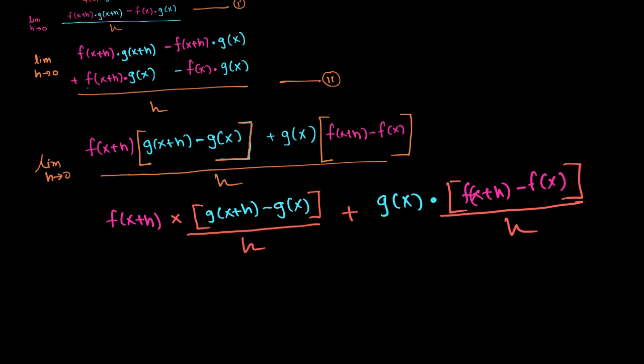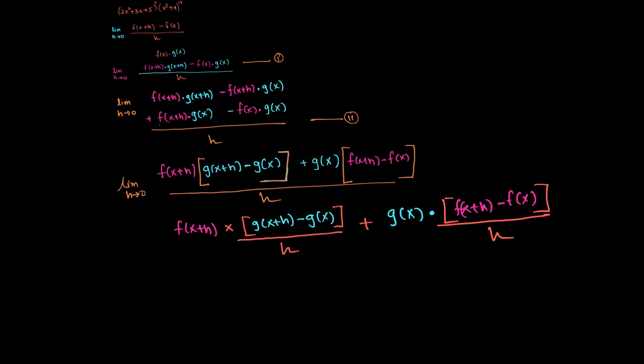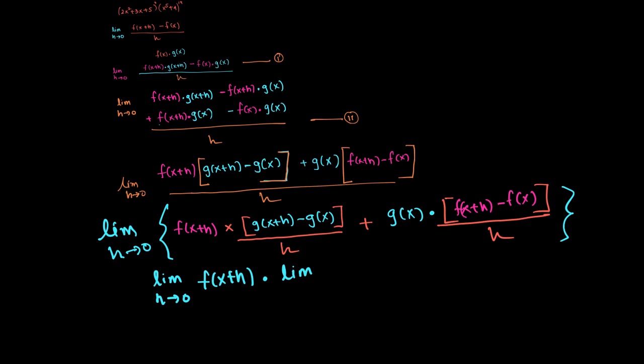So we just broke the whole expression into two parts. And also remember that this whole thing over here has the limit as h approaches 0. And the cool thing about limit is that we can distribute the limit into different functions separately. So we can take the limit, we can write this as limit as h tends to 0 for f of x plus h, and then multiplied with, again we are going to take the limit for the second expression separately.